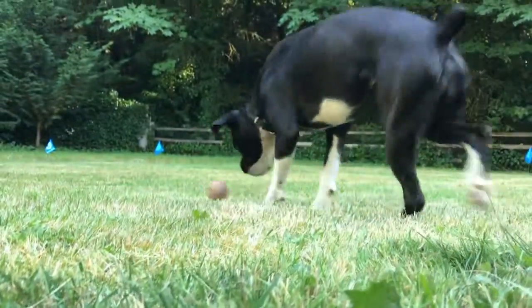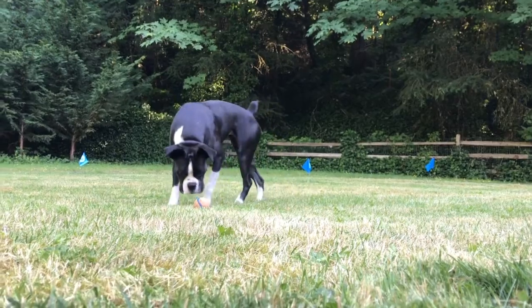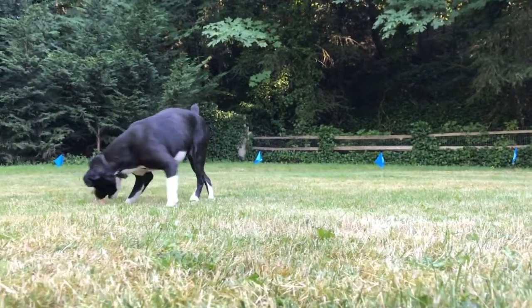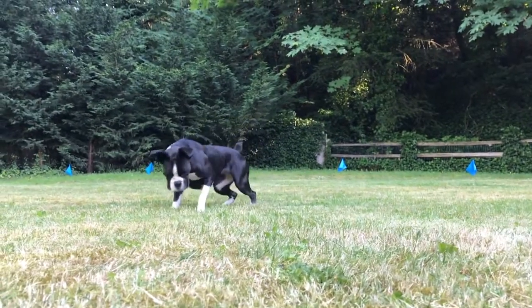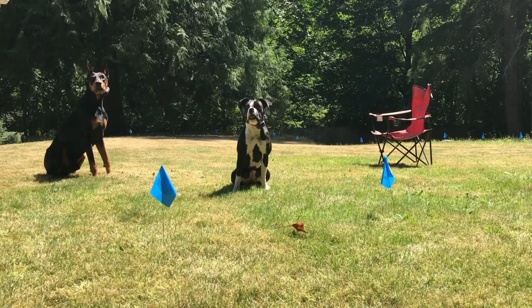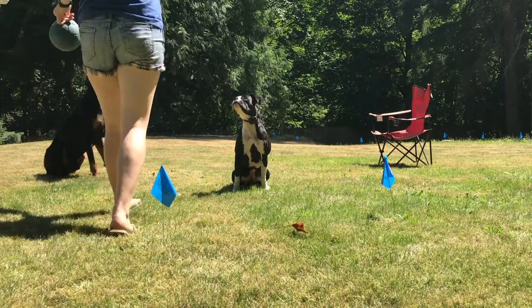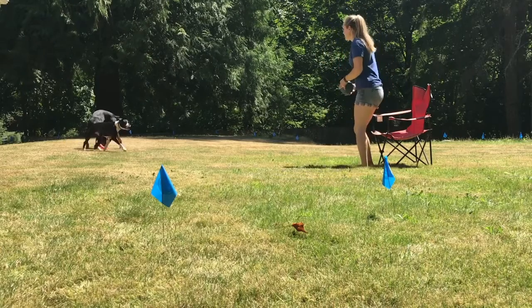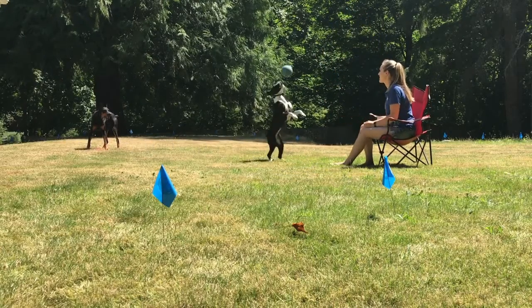It will take about two weeks to train the dog to use the underground dog fence. After the dog is trained, the dog can walk and run around in the backyard anywhere he wants and the pet owner will feel confident that the dog is safe, happy and secure. The PF-1000 e-fence by Educator supports multiple dogs and can be used for more than one dog if each dog has his own collar.